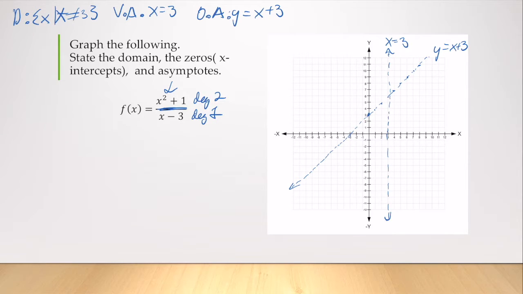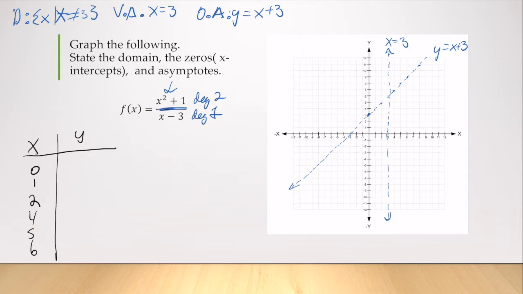All right, what points should I pick for x? Oh, I guess we're changing color. So let's do when x is 0, 1, 2, and then 4, 5, 6, because I can't use my asymptote. And maybe we won't do all of these because that's quite a bit of math. And I have been talking for quite a while.